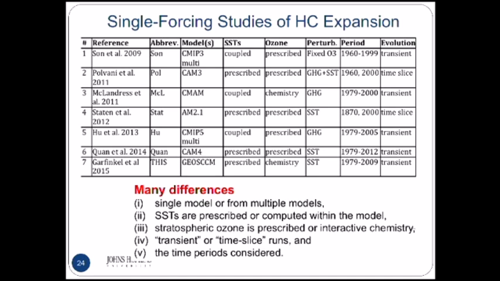So they took the CMIP5 or 3 archive. They looked at different periods. Some of them were transient. Some of them were time slice, where you fix your conditions at, say, 1960, run for 100 years, change into 2000, run for 100 years. And so I guess as soon as you identify this, it's probably not surprising that you're getting different results. So there are a lot of apples and oranges comparisons in here.